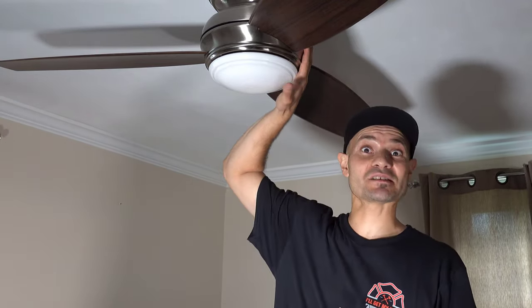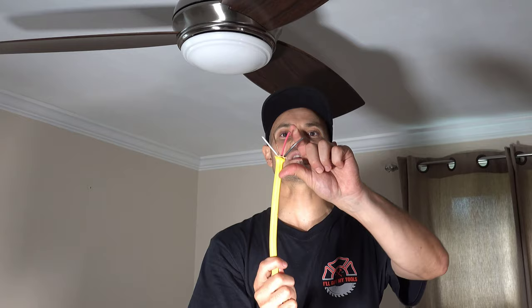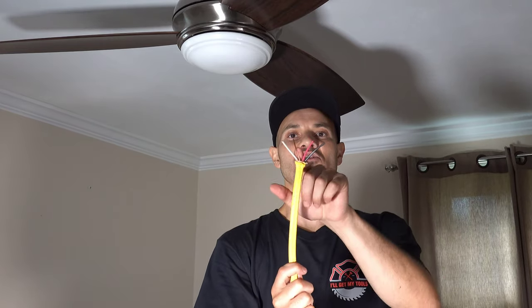Hey, what's up party people, Ivan here. Today we're going to install a smart ceiling fan. So basically it's got a transmitter within the housing, so you can have a switch on the wall along with a remote control, and both can control the ceiling fan — which is fantastic. The second thing is most houses are wired with 12-2 Romex — you got your hot, neutral, and ground. Now for a ceiling fan, if you have your switch on the wall, you want to have the light on a dimmer and the fan blades on different speeds, so you'd require a 12-3 Romex — power to the light, power to the blades, your ground and your neutral.